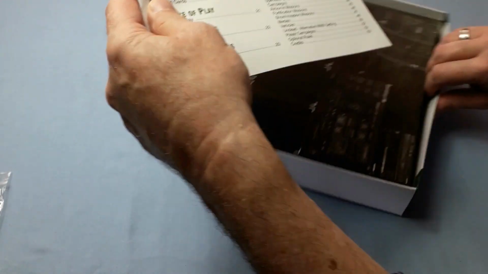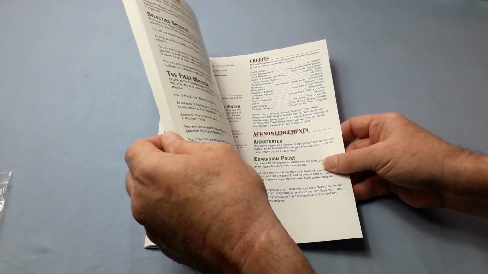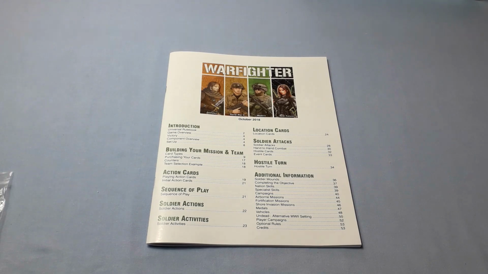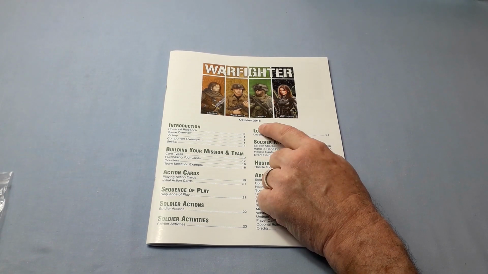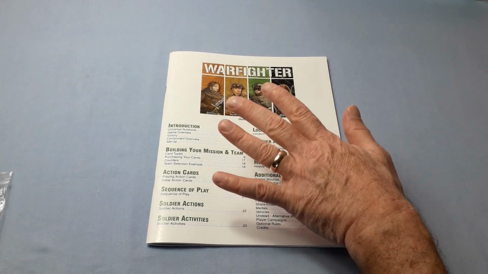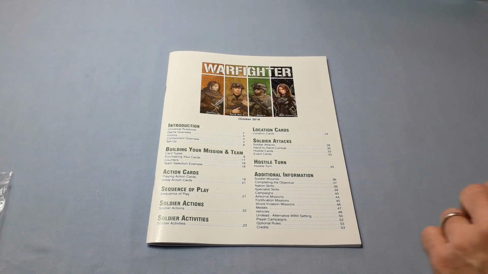And the first thing we see are the rules. These rules in this 3rd edition are 53 pages long, and this is the first sort of printing of what they call the universal rules, which will encompass all the Warfighter games in the series. This is October 2018. There has been a subsequent printing, April 2019. This does not incorporate the Shadow War or the private military contractor Warfighter games, but if you've got those games, you'll have those rules. If not, these will be fine and dandy for what we want for the modern game.